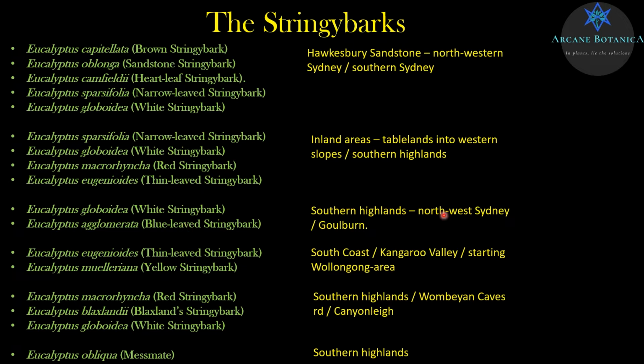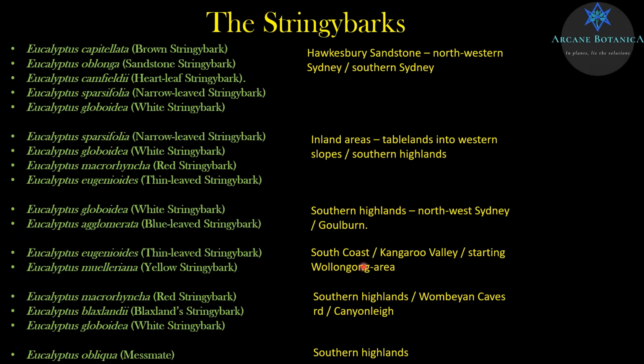So that might have been a little typo there, but I might have meant to say Southern Highlands, Goulburn. I'm definitely going to be wrestling with these two. And Macarinca would go in there as well. So, sorry, this one should probably be a bit of a repeat of that one. But Gleboidia, Agglomerata, they can hang out together. Probably throw Eugenioides in there as well. And definitely Macarinca and Sparsifolia, they'd be in there too. I did say this one was going to be confusing. I haven't got that bit quite right.